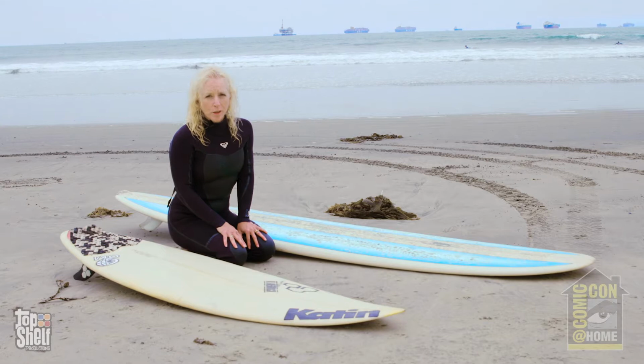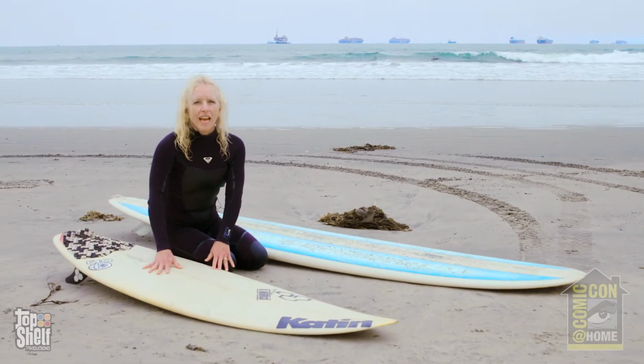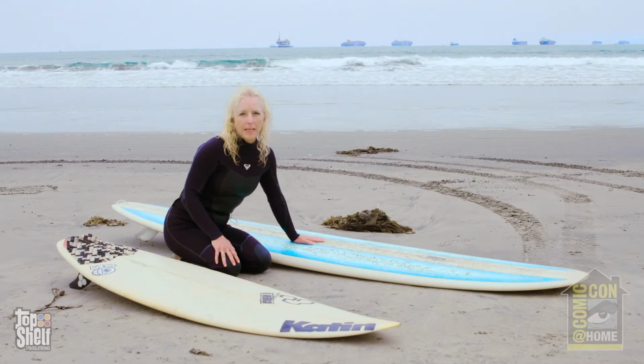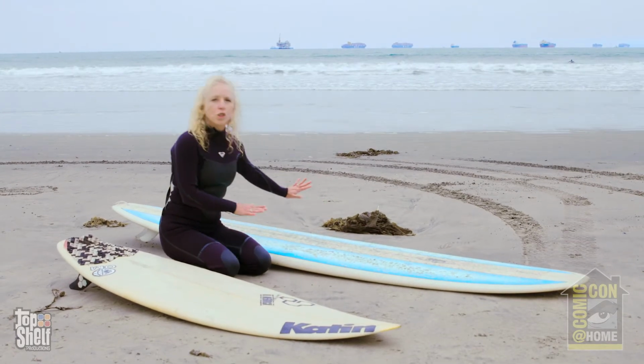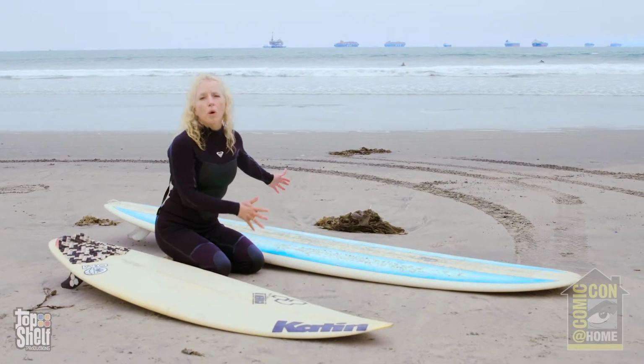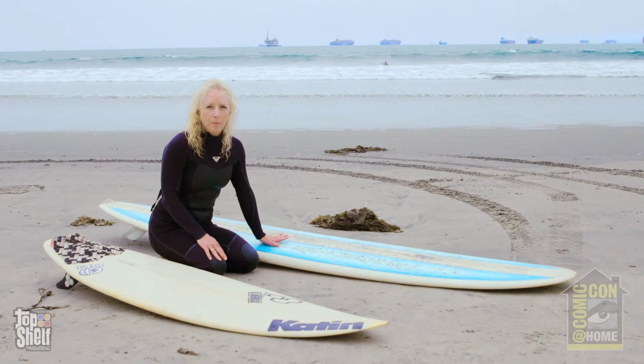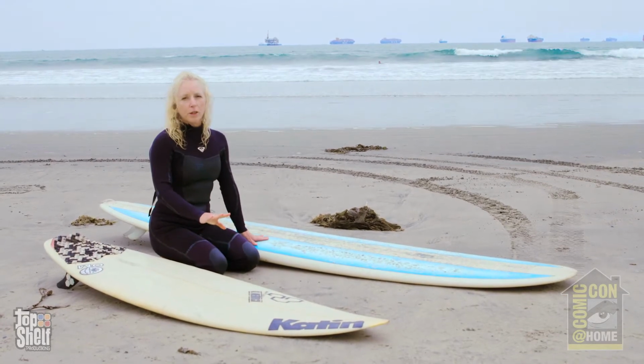So if you want to learn to surf, there's two different kinds of surfboards here. There's a longboard and there's a shortboard. If you're learning, this is probably your best bet. A longboard has more surface area, easier to paddle and catch a wave. There's just more of it, right? So this is your better bet. You're going to be catching more waves. Super fun, and we'll totally get you hooked.